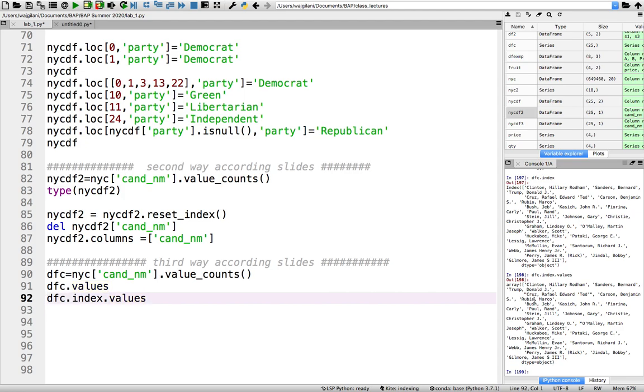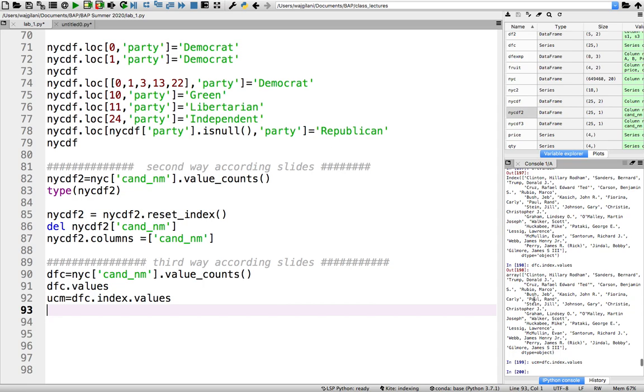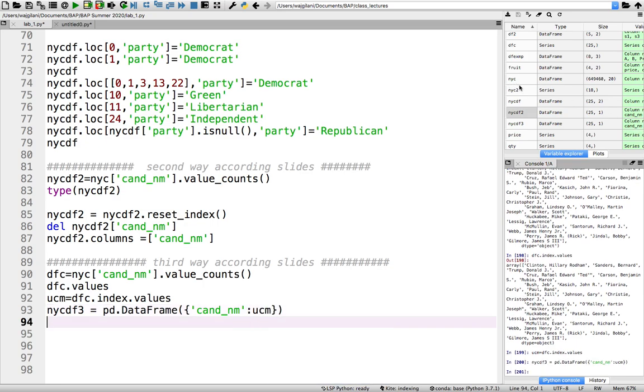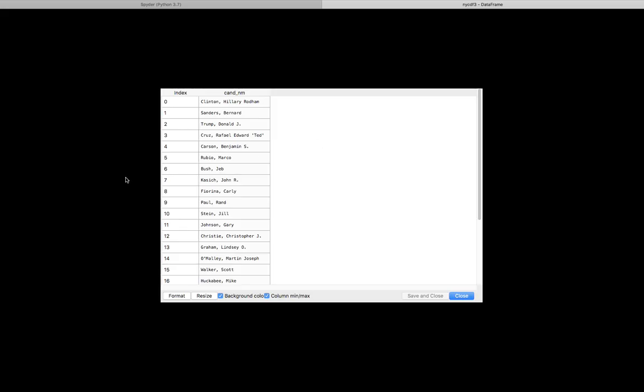And this we will store in a data container as a NumPy array. And guess what? We're going to use it as a new table, using that array. And like I said before, you can create a data frame from a list, from a NumPy array, or from a series. It doesn't matter. It's a very versatile data frame. So here we're going to create a new table from that array. And this is exactly what I do on my slide. I do this, click on NYCDF3 up here, boom.